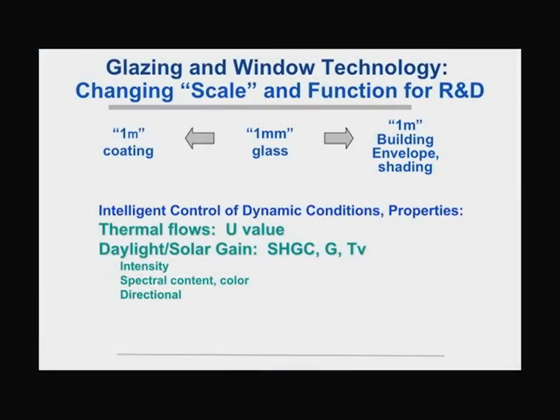And this coatings activity has only really come into play in the last 20 or 30 years. If you looked at window solutions 40, 50 years ago, coatings weren't really available. So the whole new area here, and we're controlling a couple little bit of technical things around windows. The U value of a window is the heat loss and gain by temperature difference. And then much of what we'll talk about is the solar gain in daylight, that sun's energy that comes through.